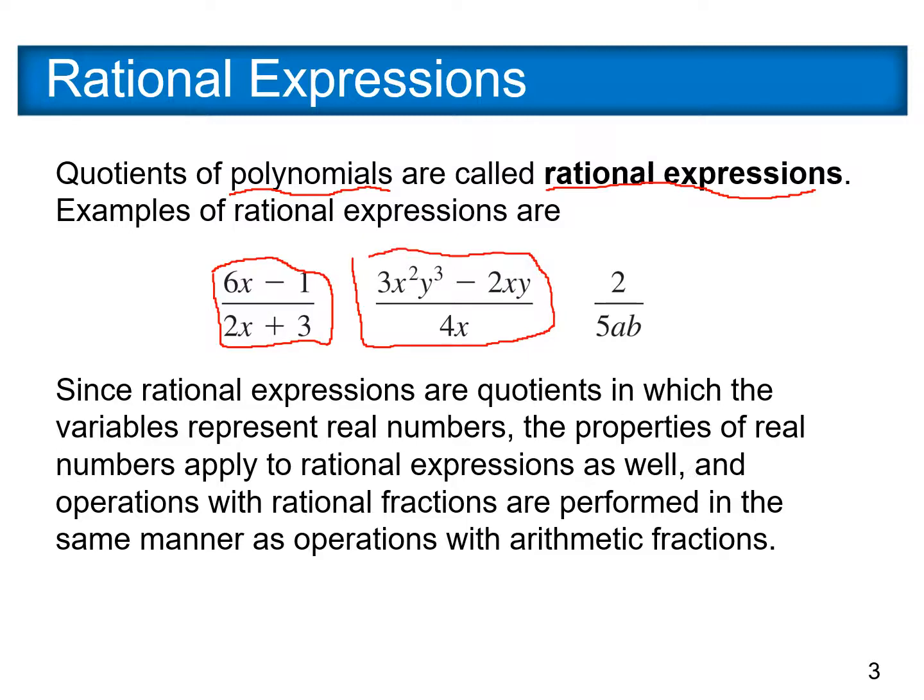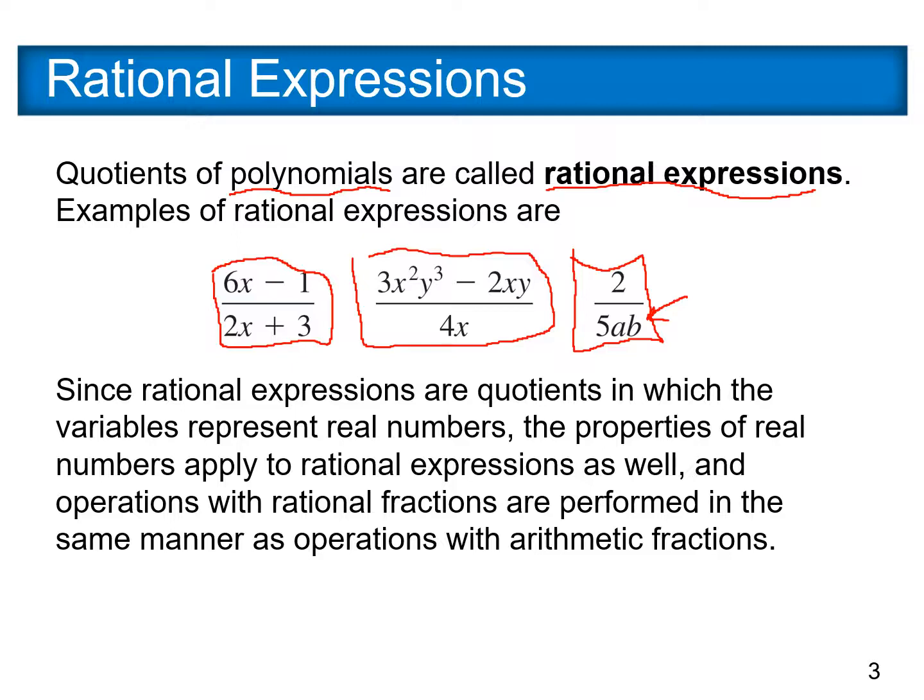So what is important here? The important part is that it is a rational expression as long as the denominator, the one at the bottom, is a polynomial function. Since rational expressions are quotients in which the variables represent real numbers, the properties of all real numbers also apply to rational expressions. And operations with rational fractions are performed in the same manner as operations with arithmetic fractions.